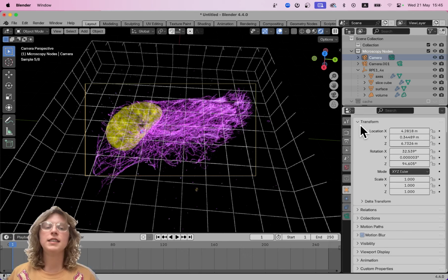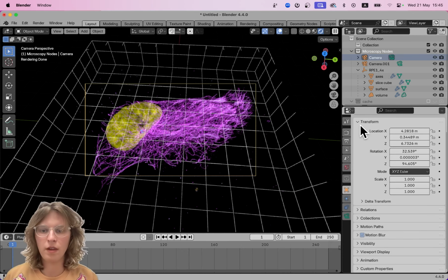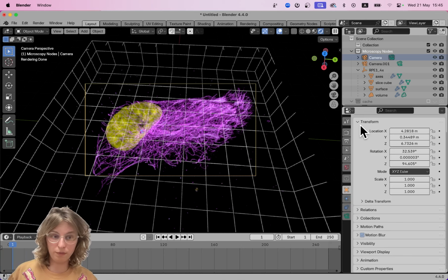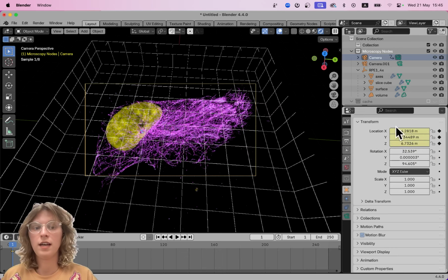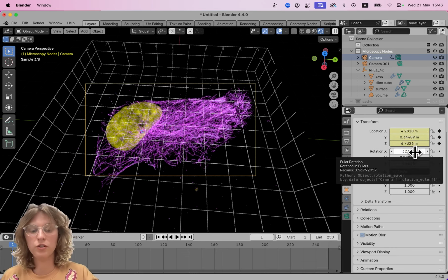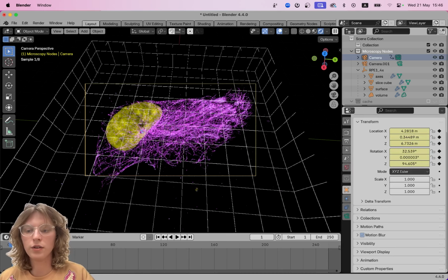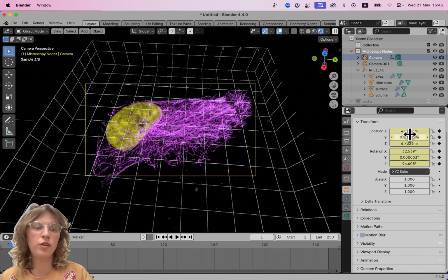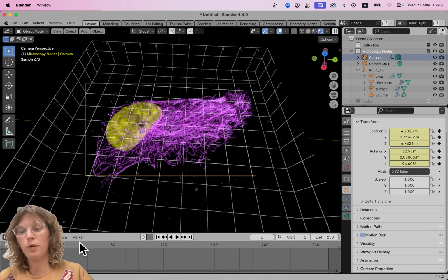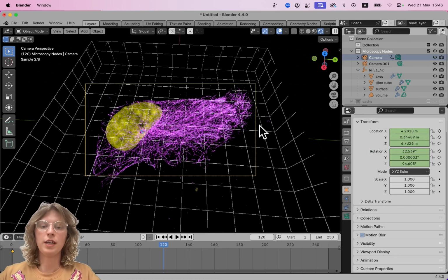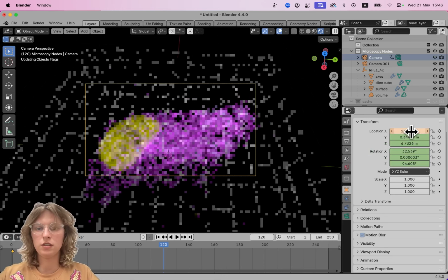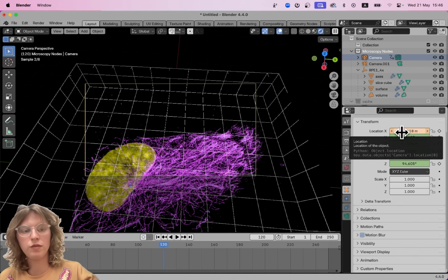A keyframe is any value in Blender that you set at a specific time frame to be a specific value. You do that by pressing I on your keyboard or pressing these dots. If we hover over this and press I, we set a keyframe for the location at the time frame we currently are at. We also want to do this for the rotation. Now we've set at frame 1 that these values need to be as they are right now. It stays the same over time, but it's no longer yellow because we are not at the specific frame. We can change these values. For example, if we change X, we've moved the camera and we set a new keyframe, so we press I again.